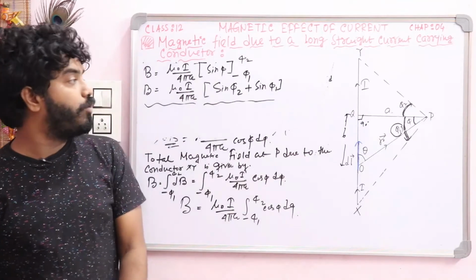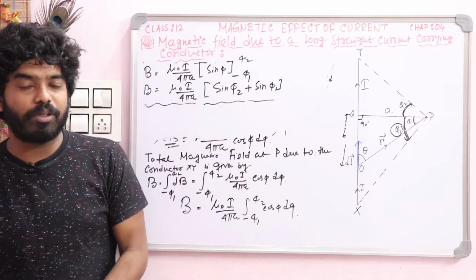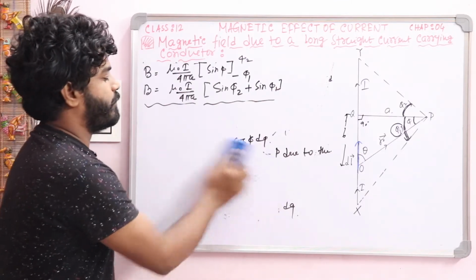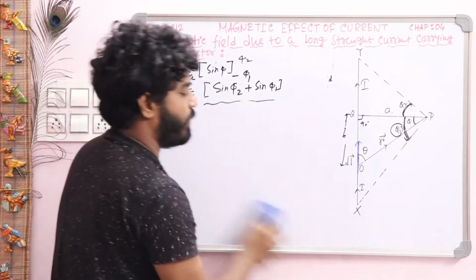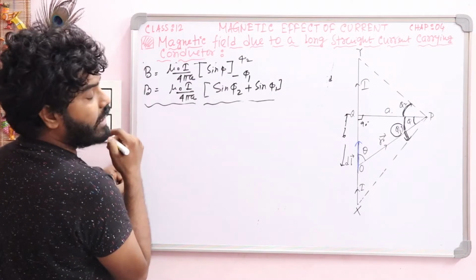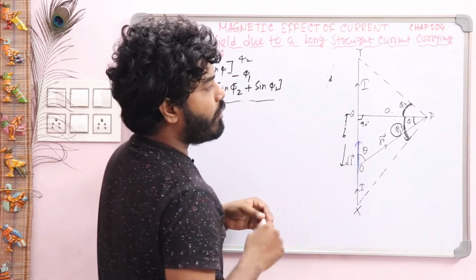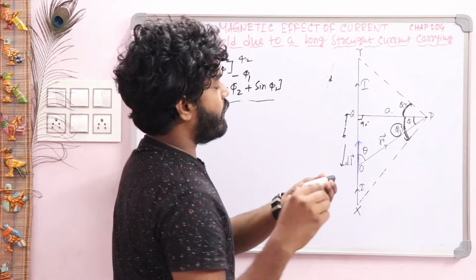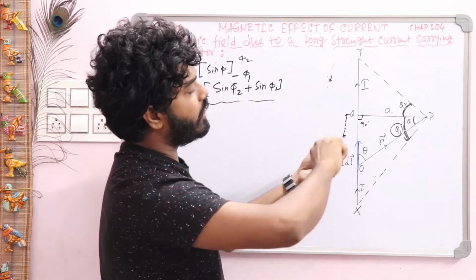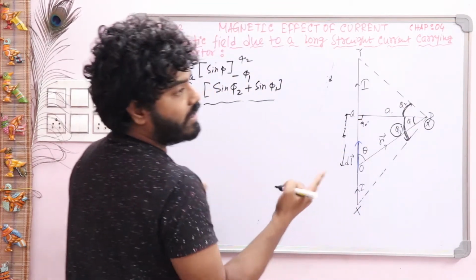Okay, now we will use some special conditions, then we will find out what will be the magnetic field for these cases. Okay, so write it for the first case. And one important thing here, what is the direction of magnetic field here? You see, this is the direction of del L and this is R. So you have to use the screw rule, that is del L cross R, like this way. So this will be going inward, so here the direction is inward, which is represented as cross.